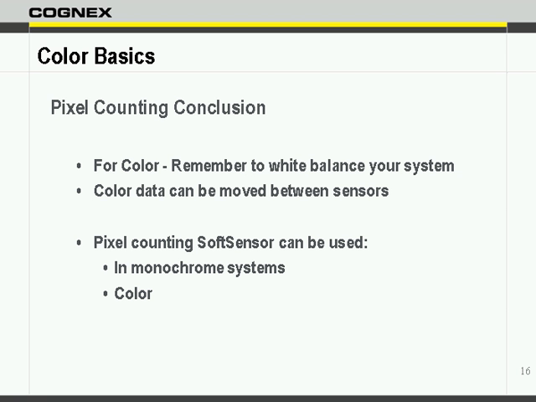So color basics. As the conclusion for the pixel counting tool, we have that first of all, you need to white balance the system. This is something that we didn't mention before, but we're going to go through now when we connect to a live camera here. And it's essential that you do this. You need to white balance the system.